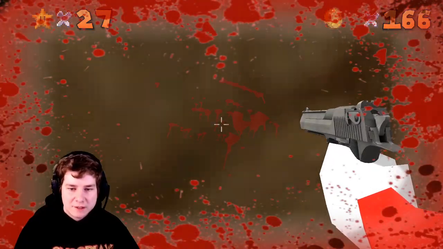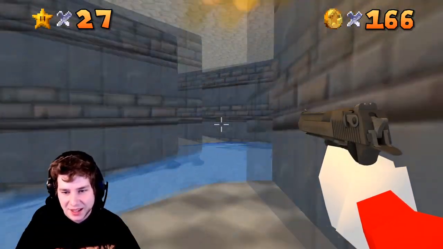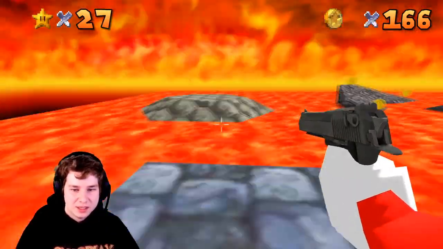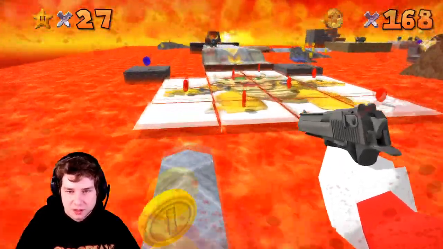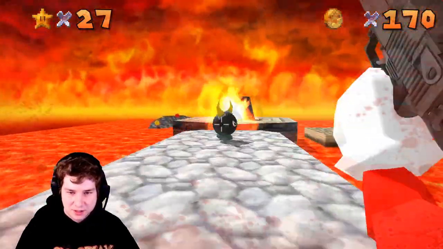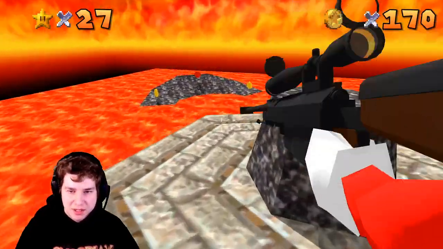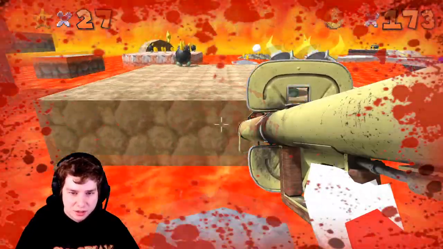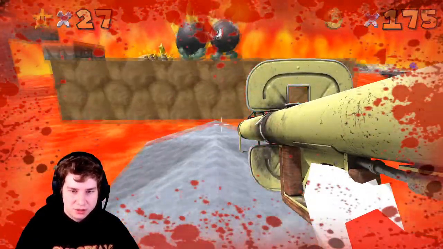Come on! Alright, I should've saw that coming. You can actually stay in the lava for like a while. Take this route. Obviously, the 8 red coins are going to be easy in this one. The bullies? Maybe I need the grenade launcher. They seem to be almost indestructible.